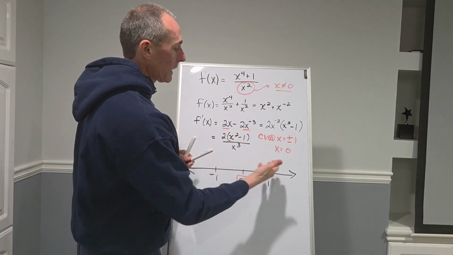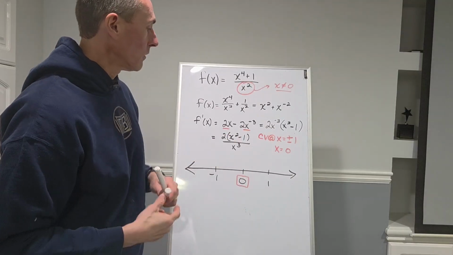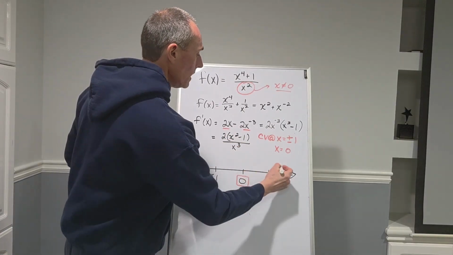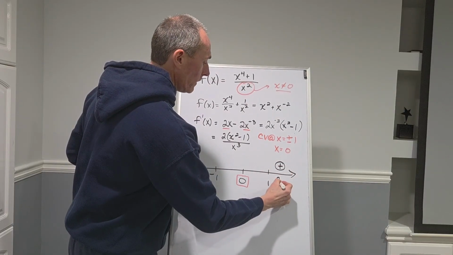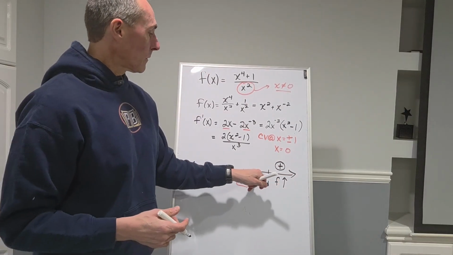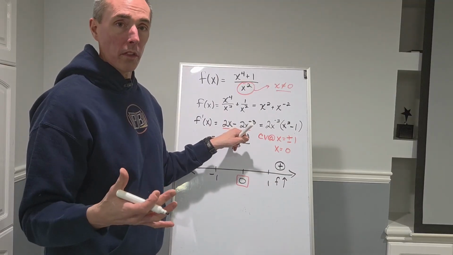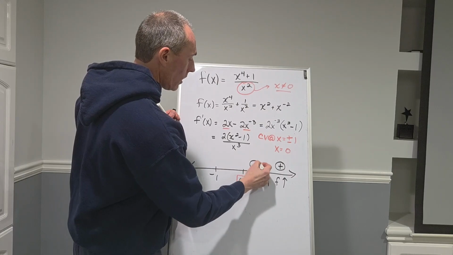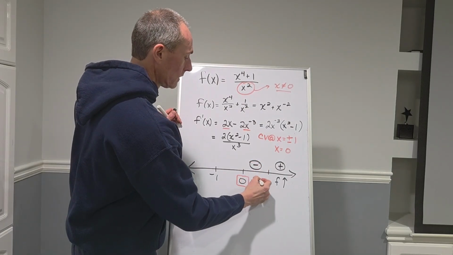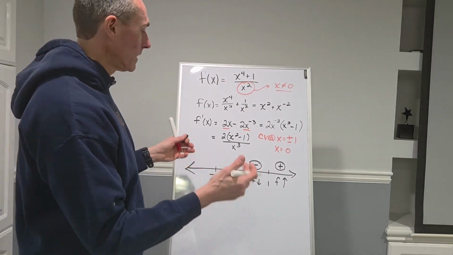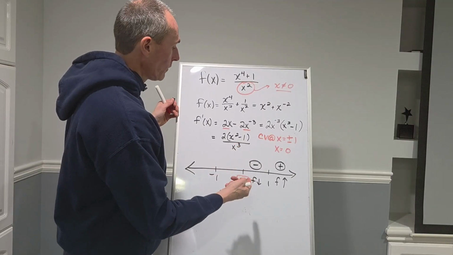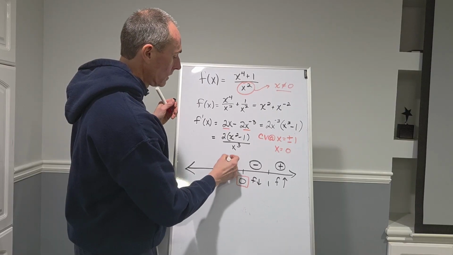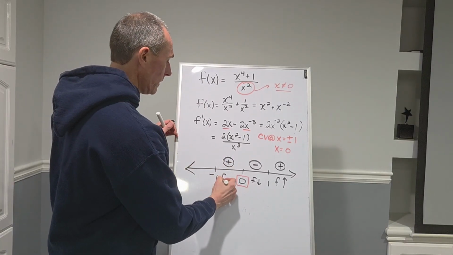So as we test, we pick a number bigger than 1, substitute it back into the derivative, let's say 10. Positive here, positive there. Derivative overall is positive, so f is increasing here. Take something like a half. 1/2 squared is a fourth. 1/4 minus 1, that's a negative number up top. The bottom is positive, so overall we have a negative derivative here. Function's decreasing. We continue on. Try negative 1/2. Again, we're going to get a negative up top, but we're going to get a negative on the bottom as well. Derivative winds up being positive, function increasing.